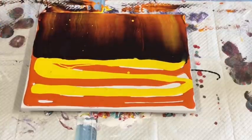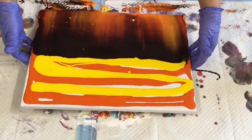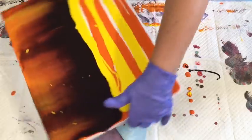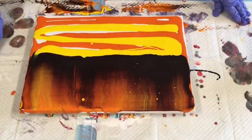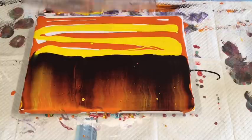So this is very simple. If you're struggling and you're just a beginner and you want to do something simple that's going to get nice results to give you encouragement, then this is probably one of the easiest ones to do. But it also has excellent results, hopefully. Having said that, it could go crazy, like sometimes they do, even when you do the same things over and over again. It shows up different things in your pour, but that's the beauty of it, I find.